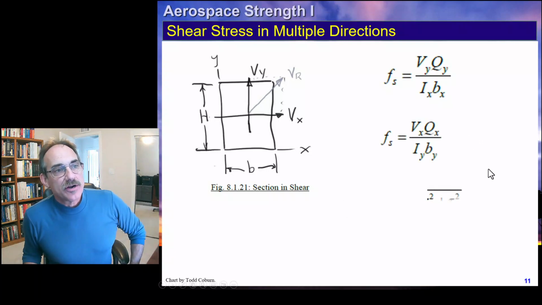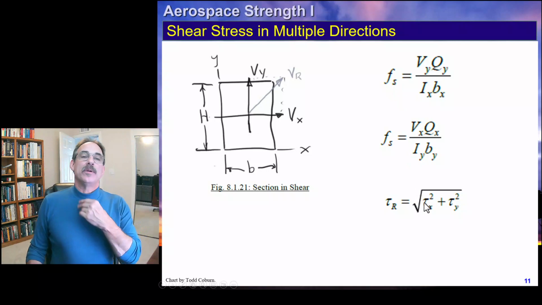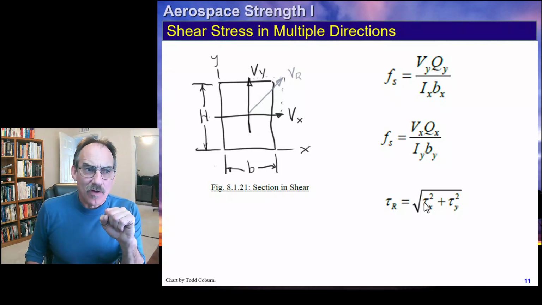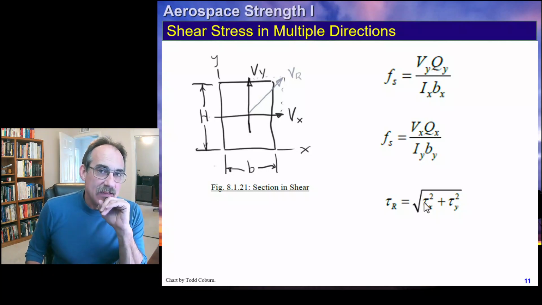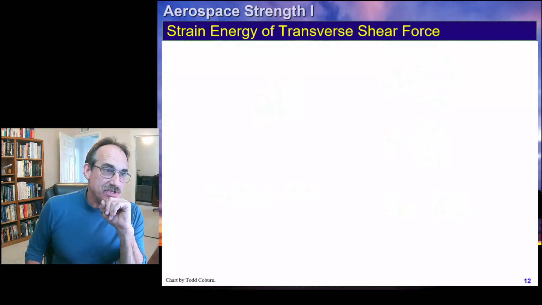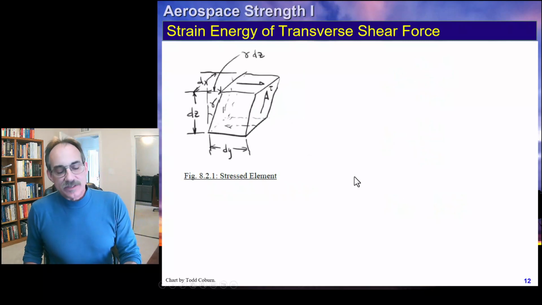Those are our two shear stresses, and that should be called like an X value and a Y value, and then we could put them together with a root mean squared. We're hardly ever going to do this. I may have had a problem on the homework like this. You should be aware of this, but this is rarely done. Often our aircraft parts are designed to carry like one direction of shear kind of thing, or we'll handle them separately.